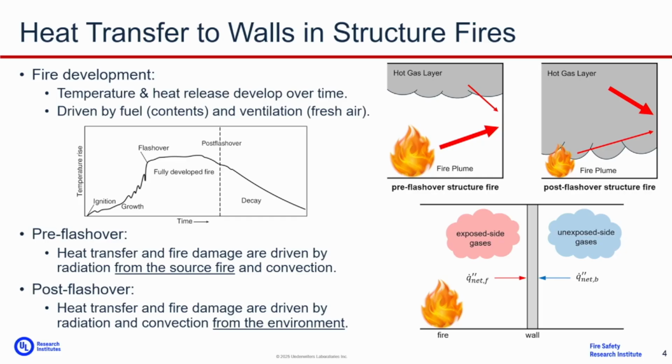Reason being, fire damage patterns are predominantly related to the thermal energy transfer from the fire. What's shown in the bottom figure is sort of the net energy transfer that we would consider when we're looking at the decomposition of the wall and consequently the fire damage patterns that will form on it, where we consider both the heat transfer to the fire exposed side and the heat transfer from the unexposed side.